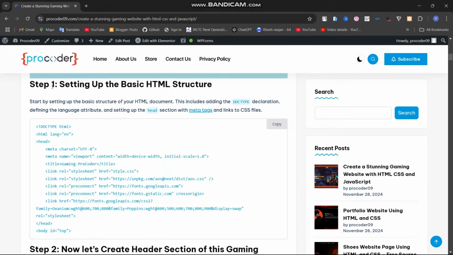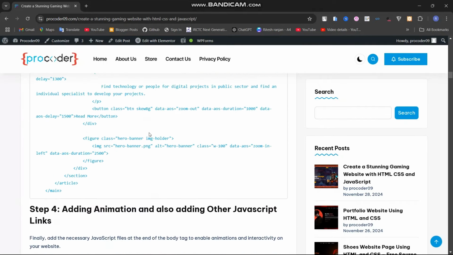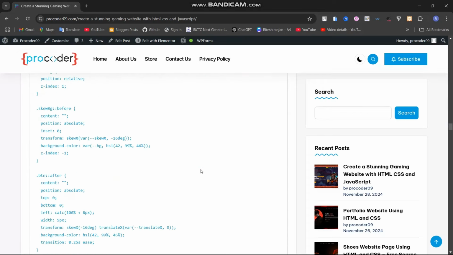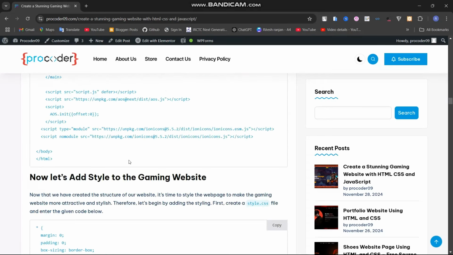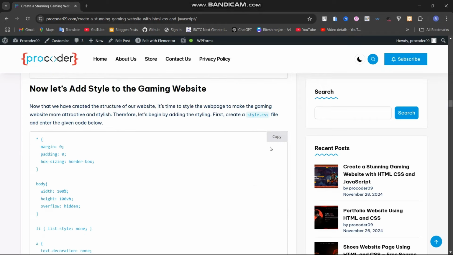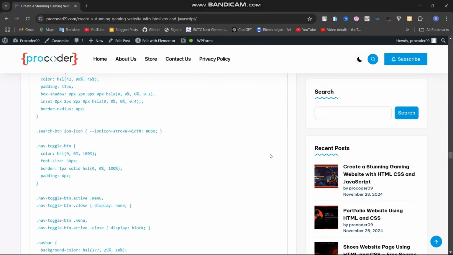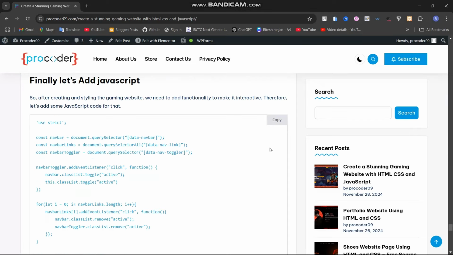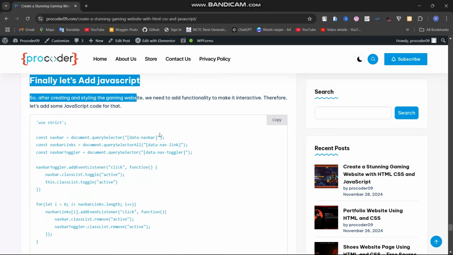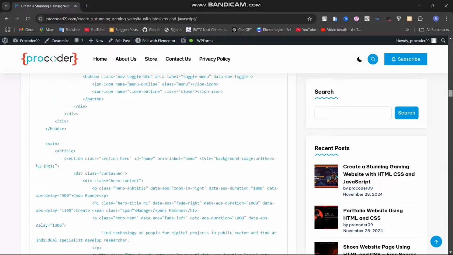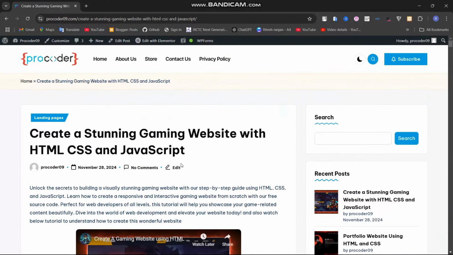Okay. And about this, yeah, you can see we have HTML. I have provided here a full HTML code also. And when you just slide down, you will also get to know that there is a CSS file also. You just have to click here, copy, and then paste it in your VS Code, or create a file and paste it. Okay. And here you can see the JavaScript also available. So what you have to just do, just copy and paste it there.